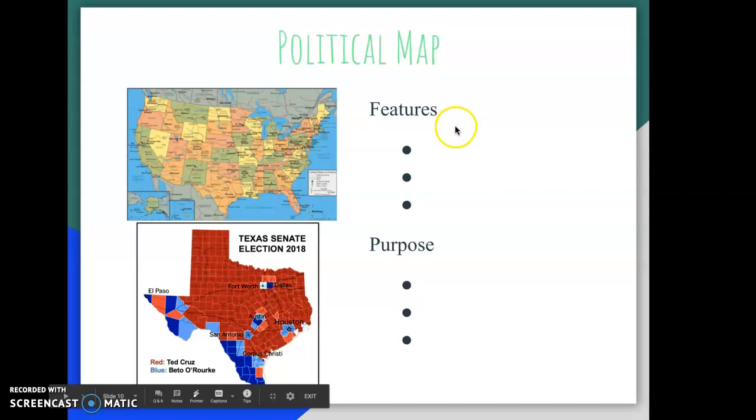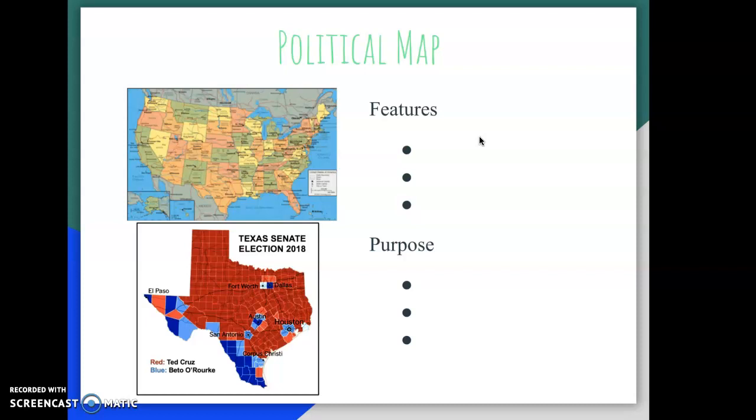So again, I want you guys to pause at each map and just look at it. But features for this, you know, they're colorful, they're showing results or boundaries. They have political borders, cities. It looks like they have some major highways. Maybe, like I said, they have results, and they're usually pretty colorful. But the purpose is to either show boundaries or show other political units or election results. I saw one political map when I was trying to find examples for you guys that showed the different types of government in countries in Europe. So political maps are pretty diverse and they can do a lot of things.